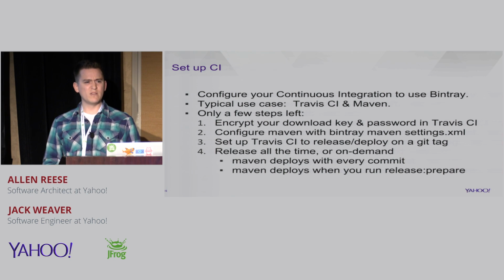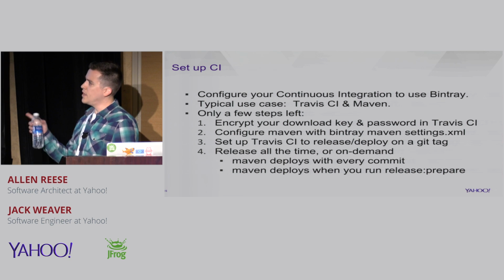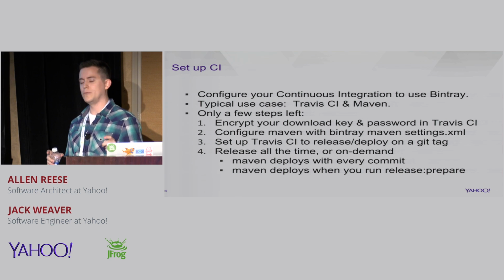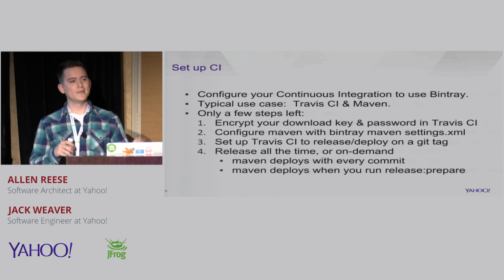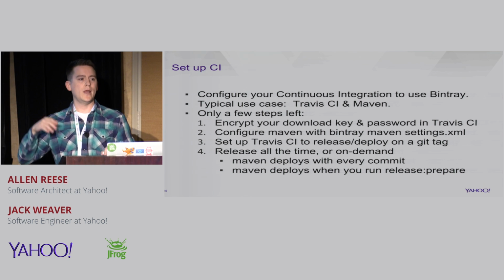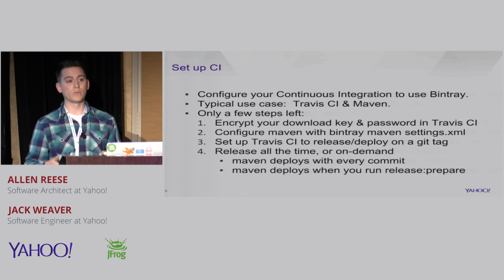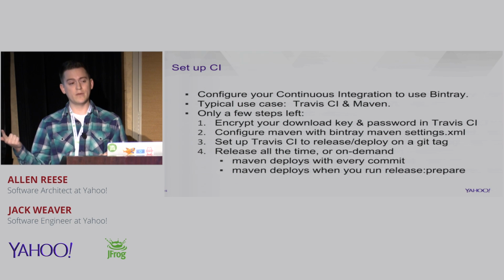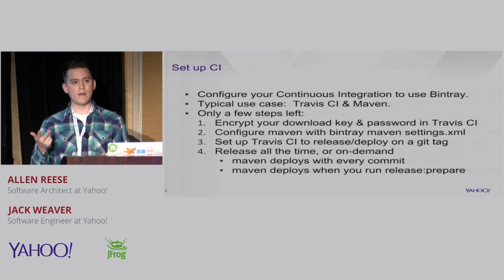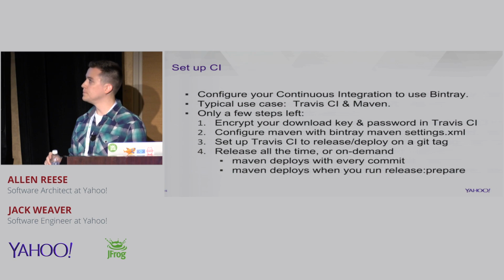You could do all this stuff with Gradle just as easily. Maven's just the choice we have here. And then once it's set up, there's a couple of decisions you got to make. One is, do you want to control your deployment process? So commits are coming into your GitHub repo, and you make a decision at some point in time to make a release. At that point, you can use the Maven release plugin. You run that command, it tags the code, it goes out to Travis. Travis sees that tag. Travis uses the credentials that we give it from our download key, and it pushes that package out to Bintray. That's how this whole system works, and you'll see in future slides.